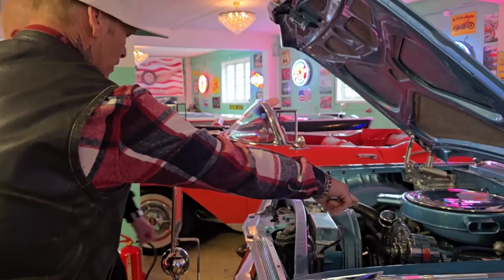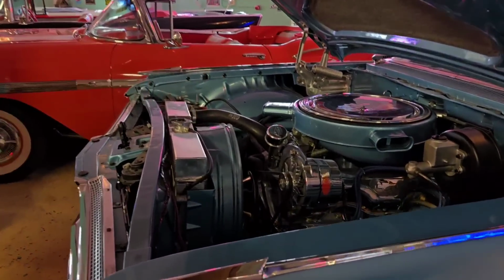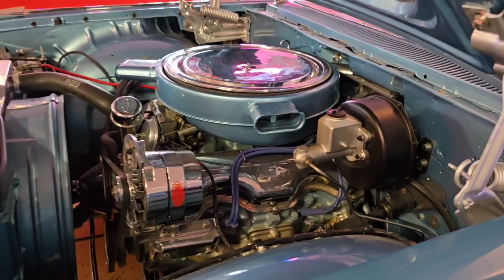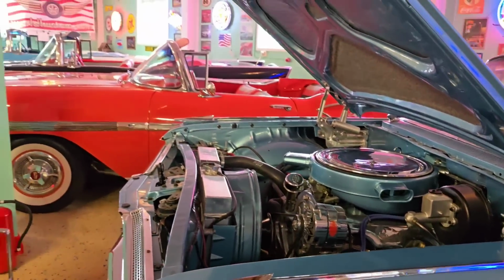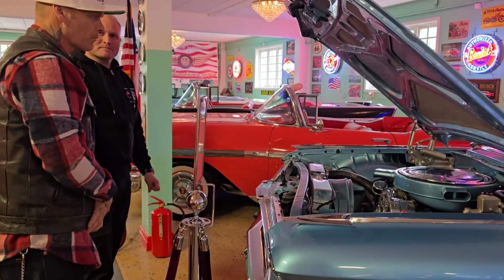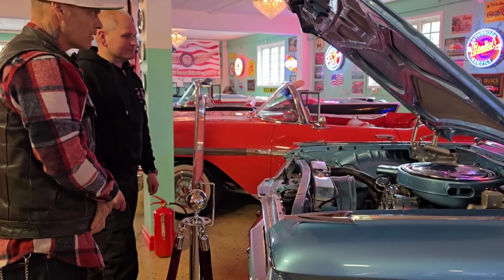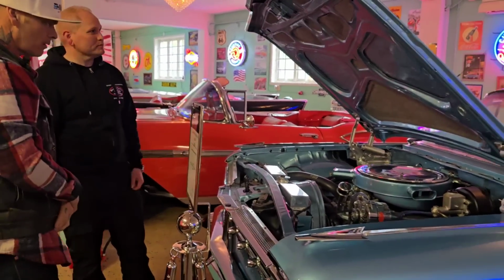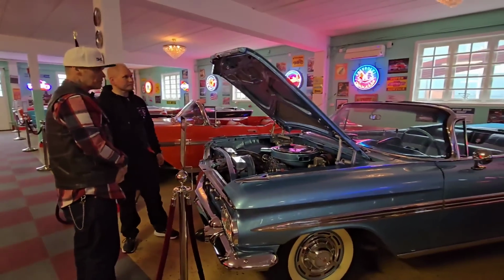And then you have an oil dipstick on that side. There you go. I think that is how they tell them apart. I think the dipstick is the thing. It's the easiest thing to see. But these cars, fantastic cars. 59s are beautiful. When the top goes down, the price goes up.